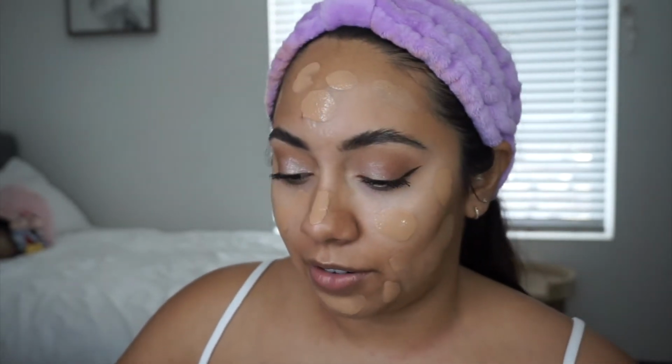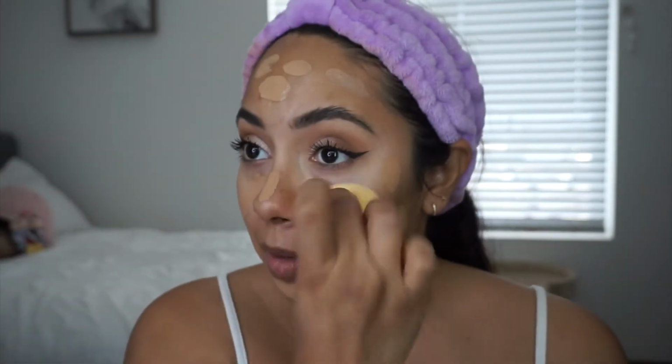I mean, do whatever you think is good. I always put on about this much every time I do foundation with any foundation, unless I know it's super full coverage. But I think I'm gonna go ahead and start with this, and then I'm gonna take my beauty blender and just blend this out.